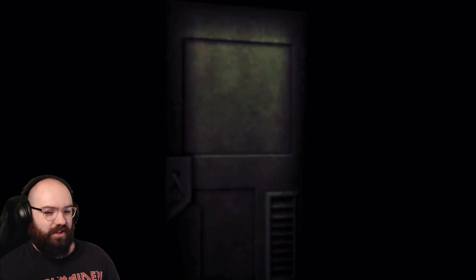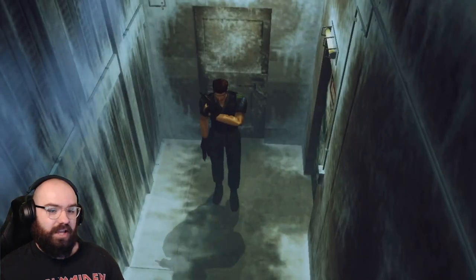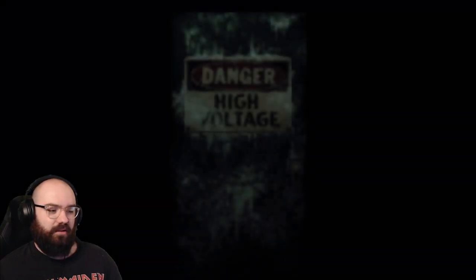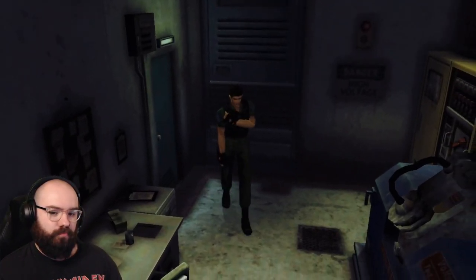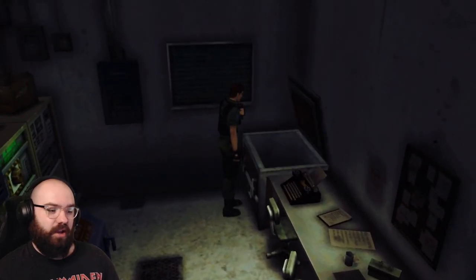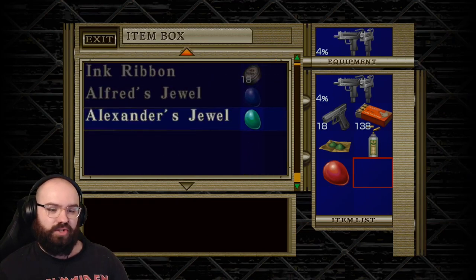Alright, now we go back to the item box. Are we going to switch back to Claire again? I don't know. Claire's got the grenade launcher, and we didn't even need it. And she's got the assault rifle. If we don't switch back to Claire again, I'm not starting again just to get a grenade launcher. So we're missing out on the grenade launcher.